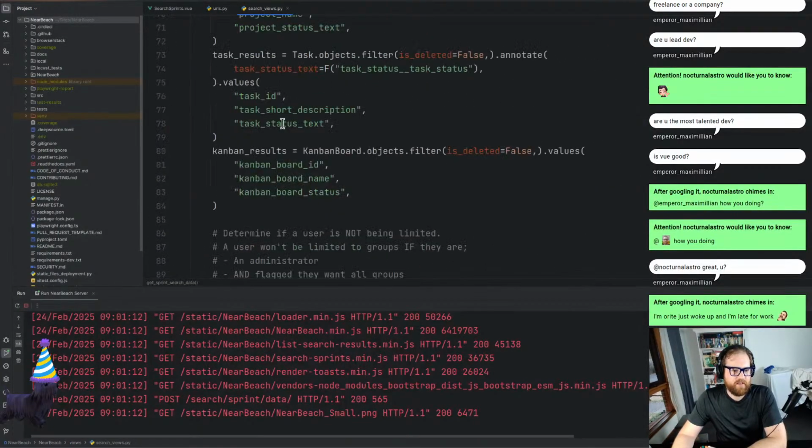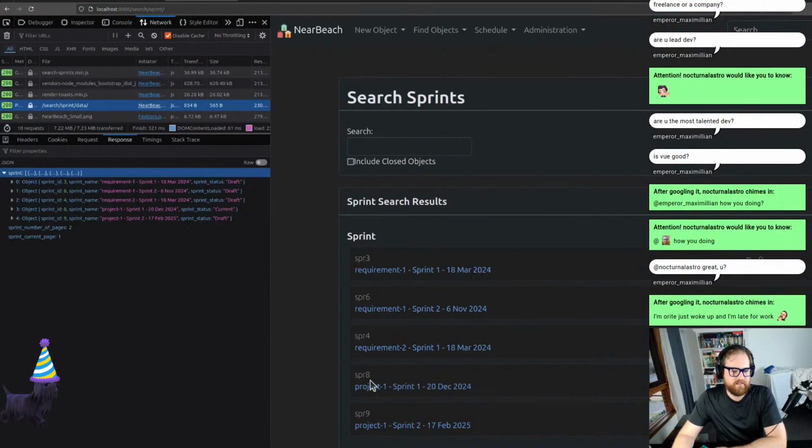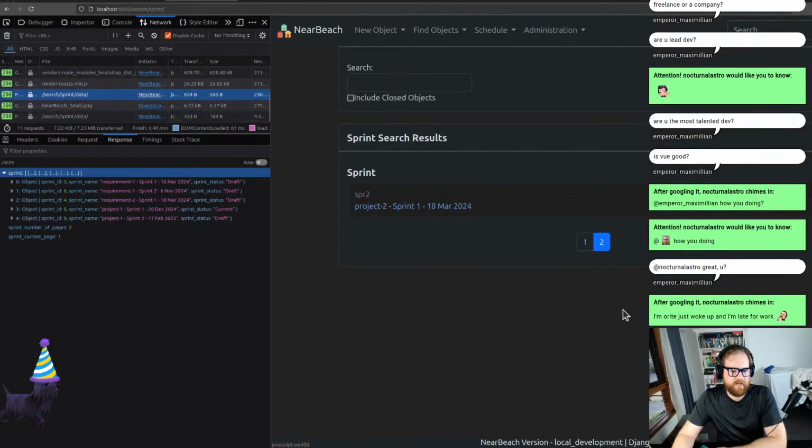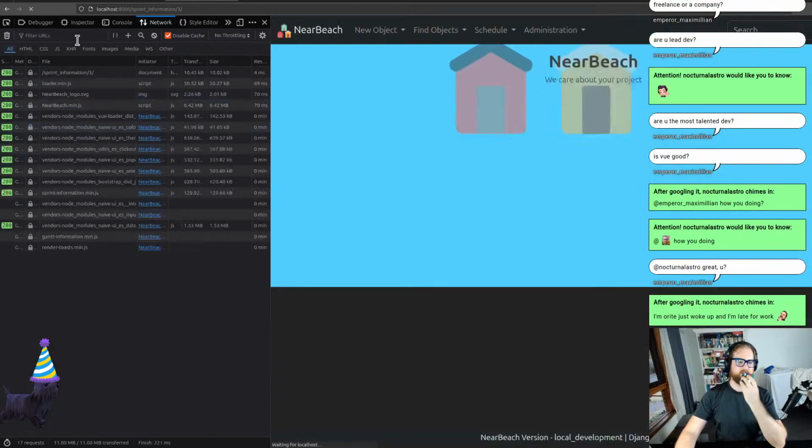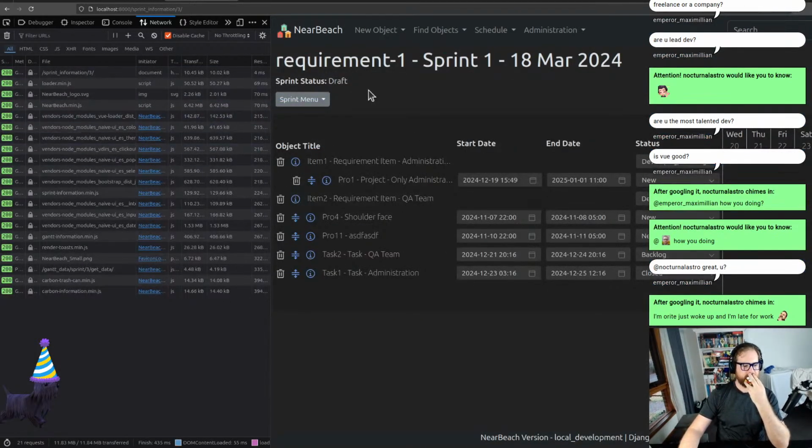So, going with this, this pagination works perfectly fine. I think we refactored this. Was it something in here?